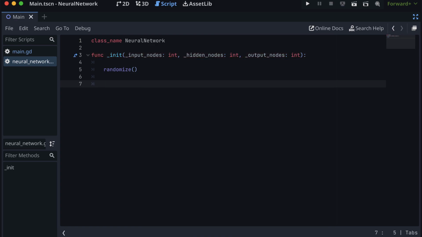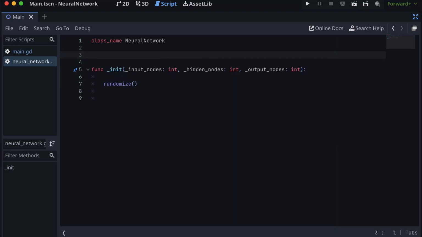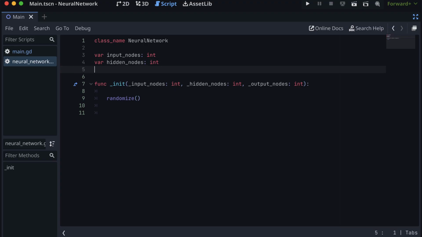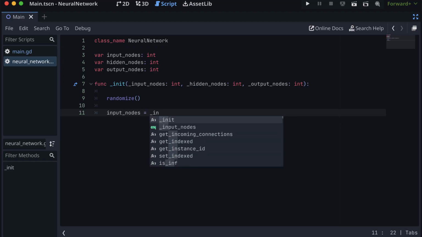Then I'm going to create some state variables or class variables for these details about the neural network, and those include the input nodes, as well as the hidden nodes and the output nodes. So we'll declare those at the top of the class. Then inside of the function, we are going to set the values of those variables.